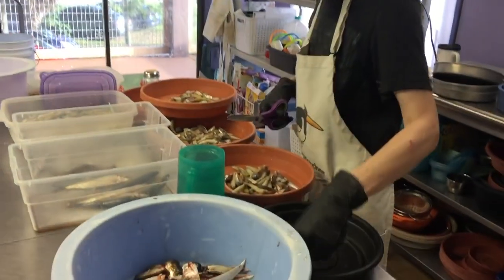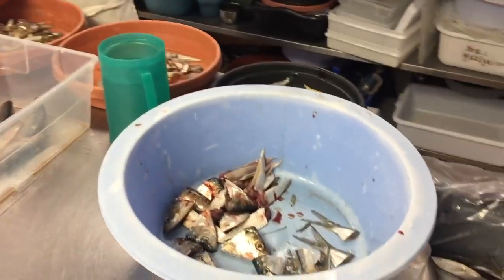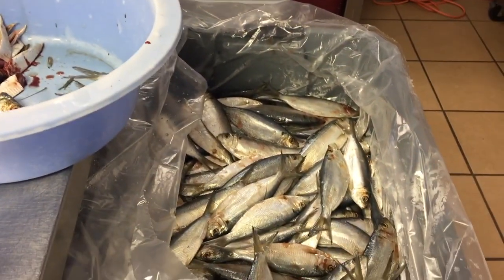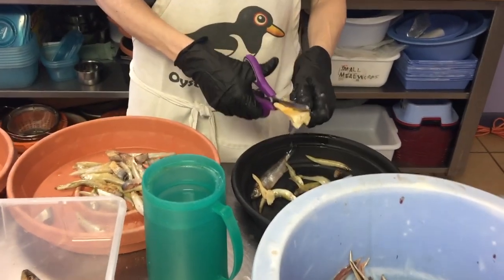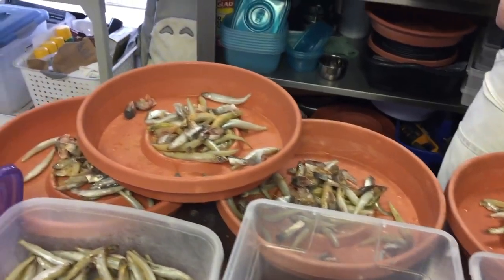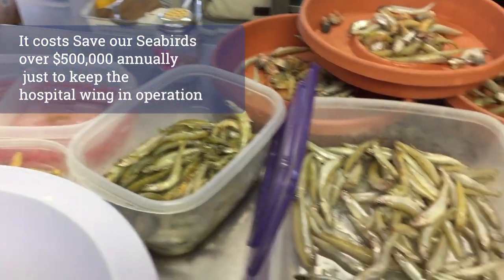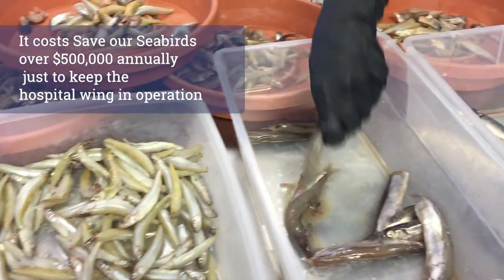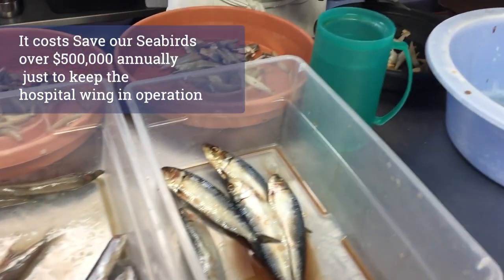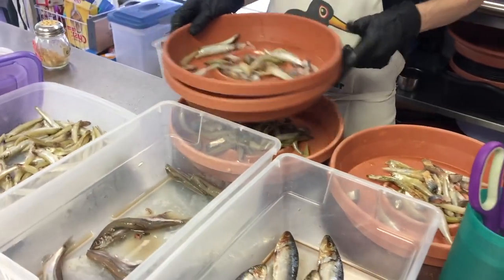Next door in the kitchen, Tara is preparing food for our 120 resident birds. Birds that cannot be released back into the wild are given permanent homes here, and they are very well fed. First up, fish for the fish eaters. SOS goes through an astounding 18 tons of fish a year to feed patients and permanent residents. That's a lot of fish.